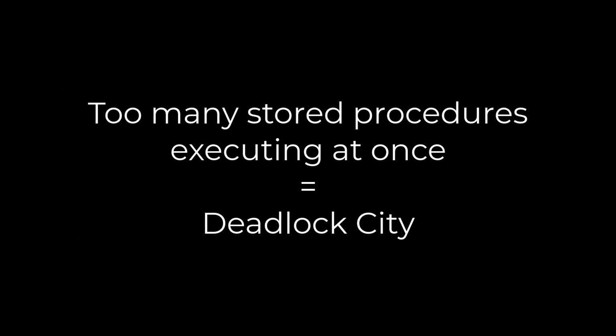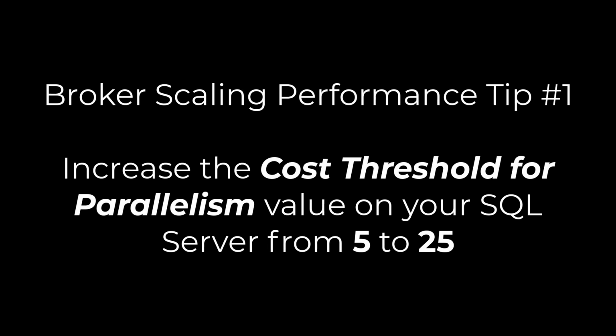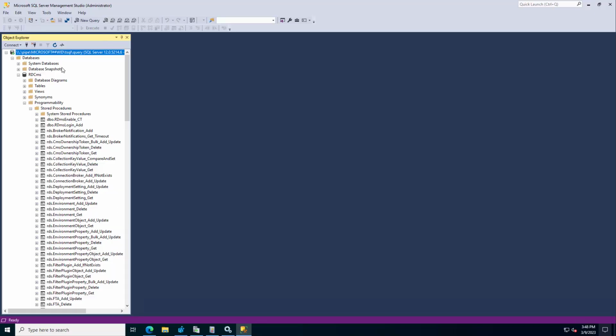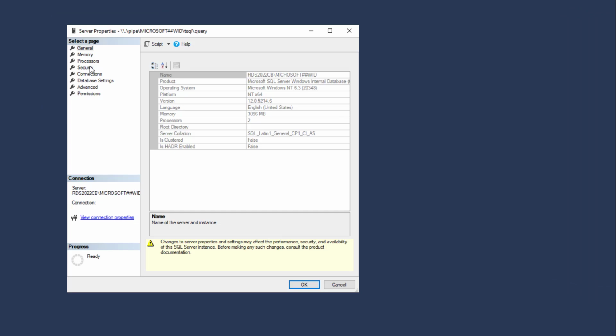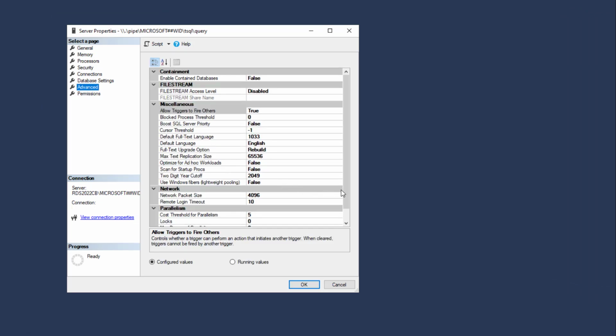Those connection storms often cause deadlocks on the SQL server, which can result in your brokers going off into la-la land, your users being unable to connect, connections taking a really long time to complete, etc. So the question becomes, how can we tune SQL to make it not run home to mama when the connection brokers are calling thousands of stored procedures at the same time? The answer is, increase the cost threshold for parallelism default value on your SQL server from 5 to 25.